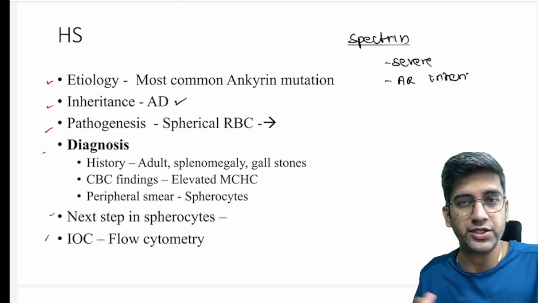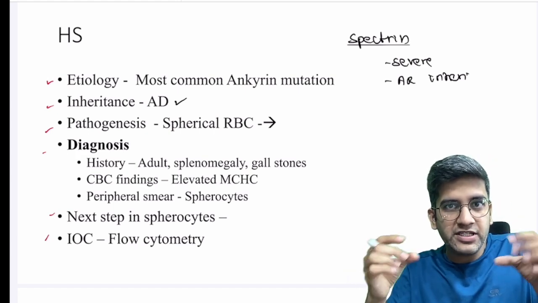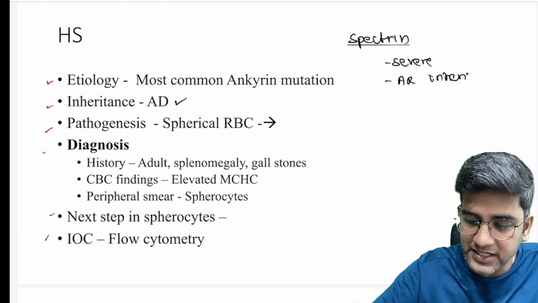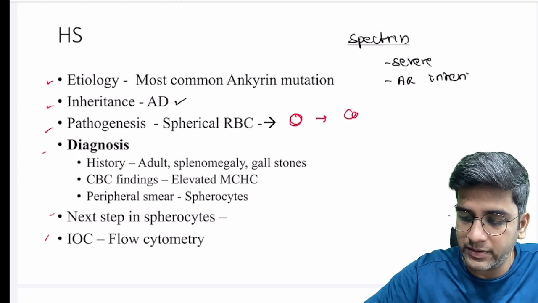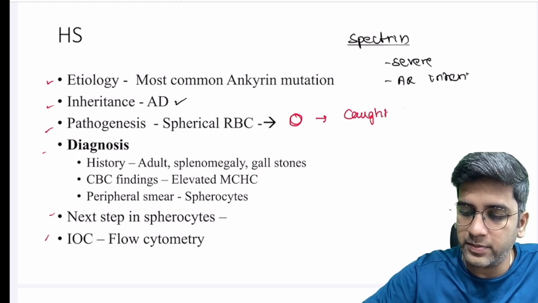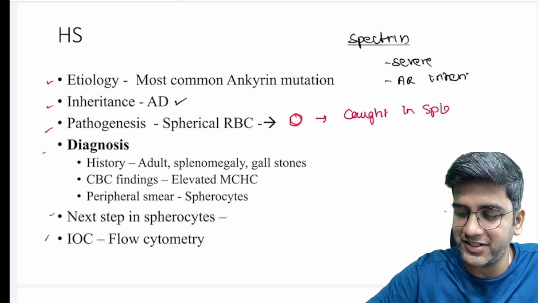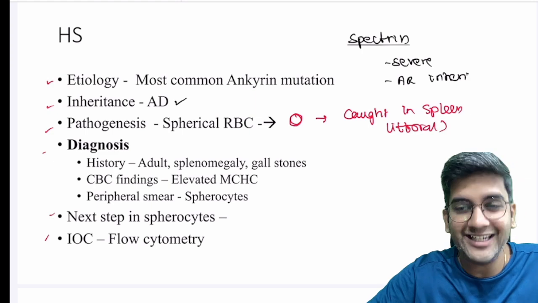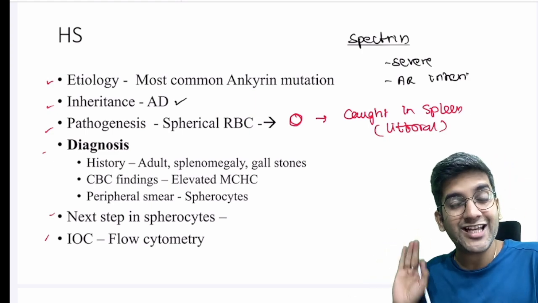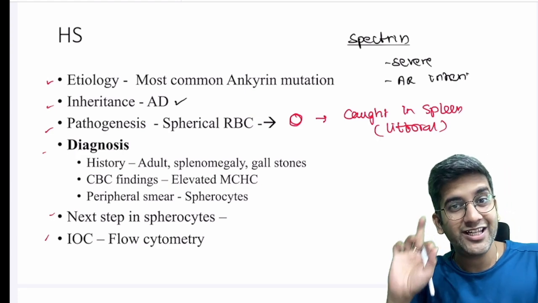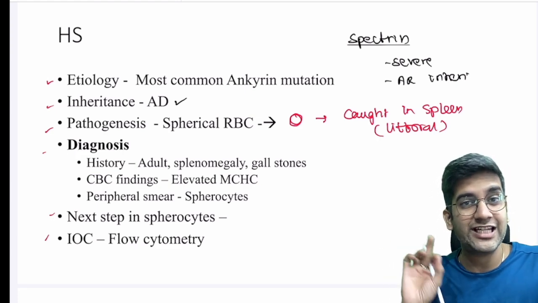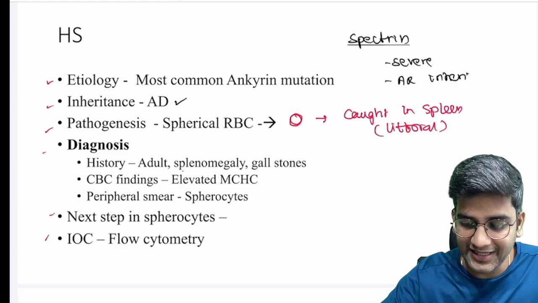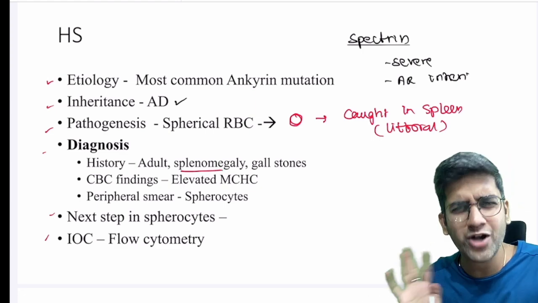So because of this mutation, the biconcave RBC becomes spherical, right? When the RBC becomes spherical like this, the problem is they'll get caught in the spleen. When they get caught in the spleen, who'll eat it? Macrophages. The splenic macrophages, the littoral cells will be very, very hungry and they'll eat and destroy them, right? So this is a classical extravascular hemolysis. Just now I said, whenever there's an extravascular splenic hemolysis, you will have a classical finding, splenomegaly. You will not miss it, right?